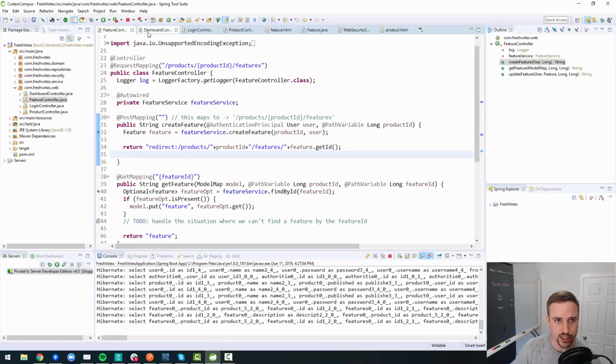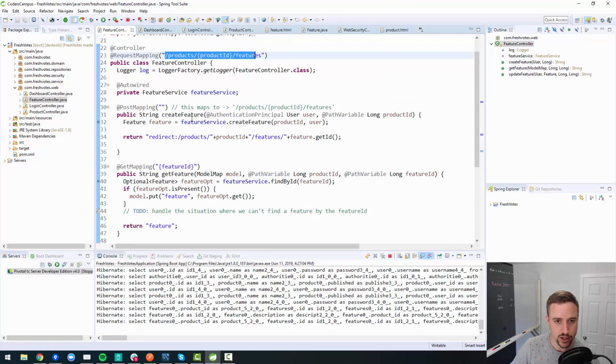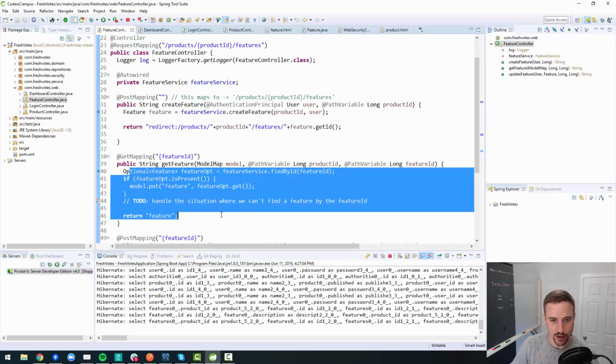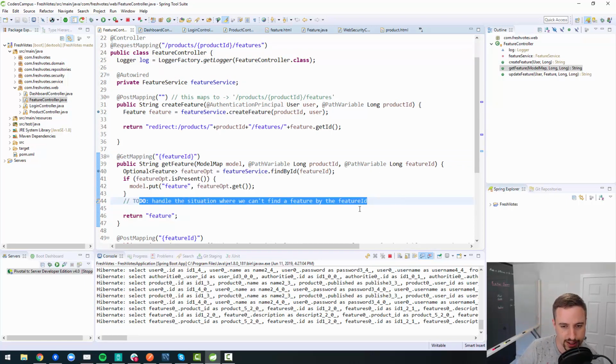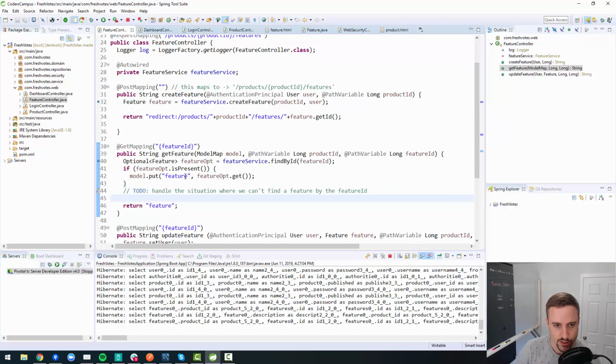So product ID/feature/feature ID is most likely in the feature controller. Product ID features, feature ID get mapping. So this is the one. I even have a little to do in here. We won't handle that to do in this particular lesson. Let's see. So we're adding a feature to our model, so long as one exists.